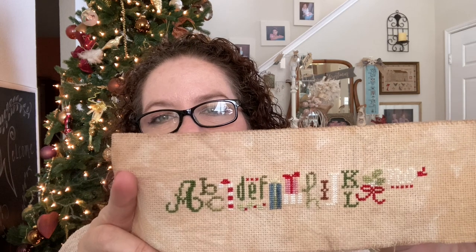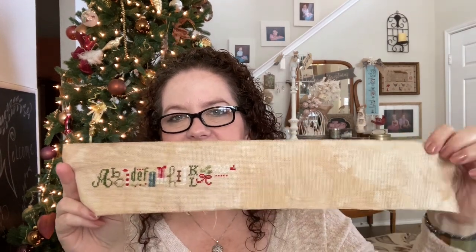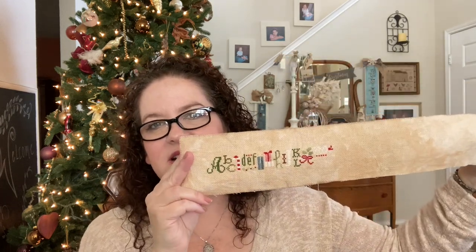I'm pretty sure it's just on a scrap of Aida that I dyed myself with some ginger. Well, I wanted it to look kind of gingerbready, so it's probably tan writ dye. And it got really dark on the back, but I used this side because it was lighter. So I have a board to finish that on from Hobby Lobby. It's painted. It's ready. I just didn't get to it last year.